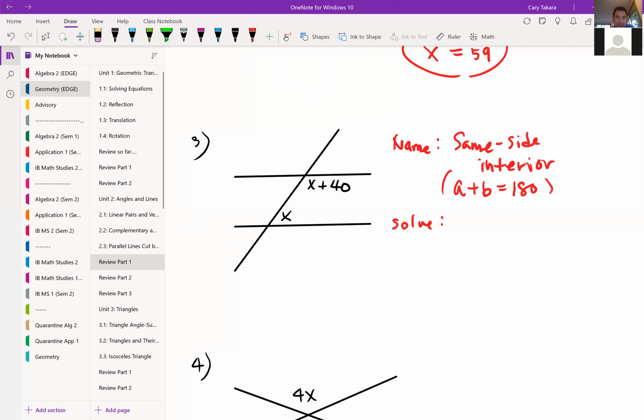Okay. So now let's set it up. Okay, very good. Logan, some of you already have the answer. How would you set it up? You're going to add them up all together. This plus that is equal to 180. Okay, that's how you set it up. So give me the equation. How would you write it?